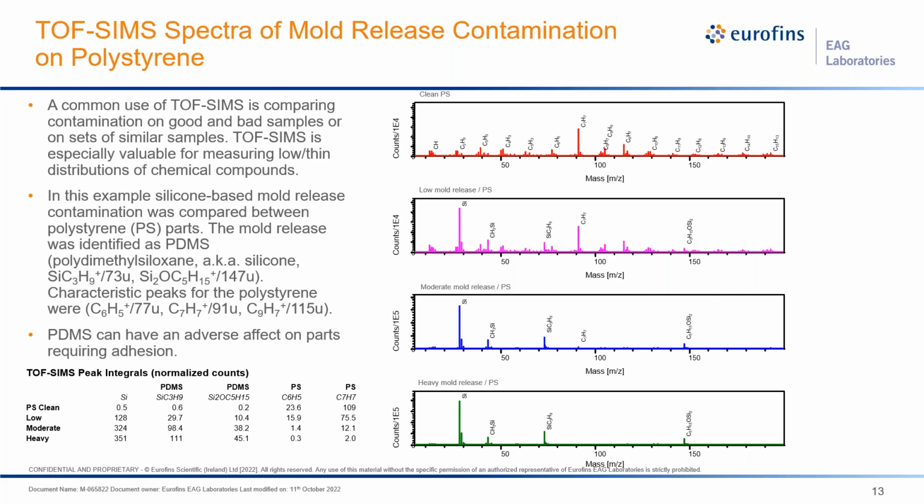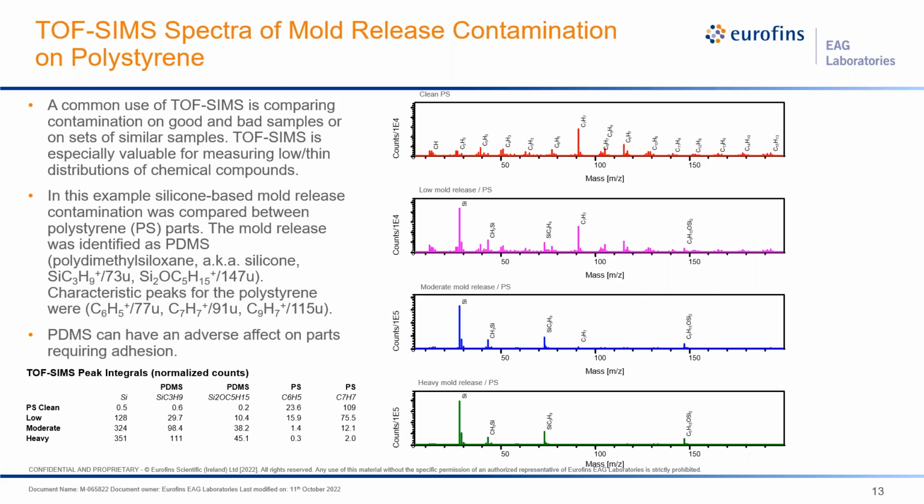The top spectrum is of the clean polystyrene part, so all it is showing is aromatic ring fragments, the largest being here at mass 91, C7H7. The bottom spectrum shows a peak at 28, which is silicon, and then some methylated silicon peaks, and then out here at 147, a siloxane peak. And these are characteristic peaks of polydimethylsiloxane, and in fact, there's so much contamination here on this part that you don't see any of the polystyrene. It's being masked.